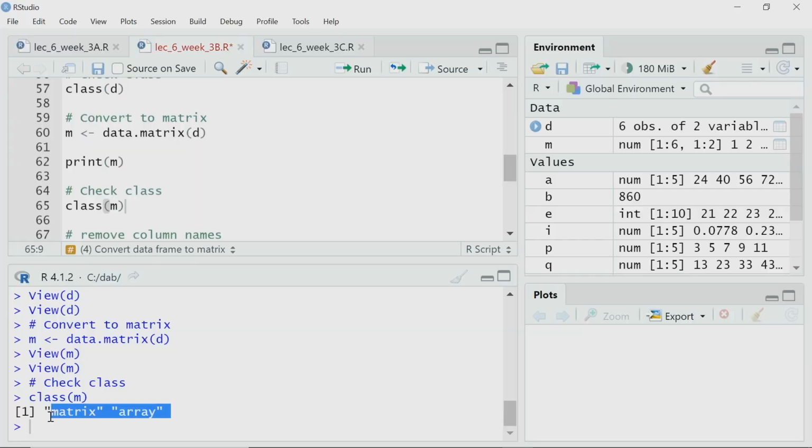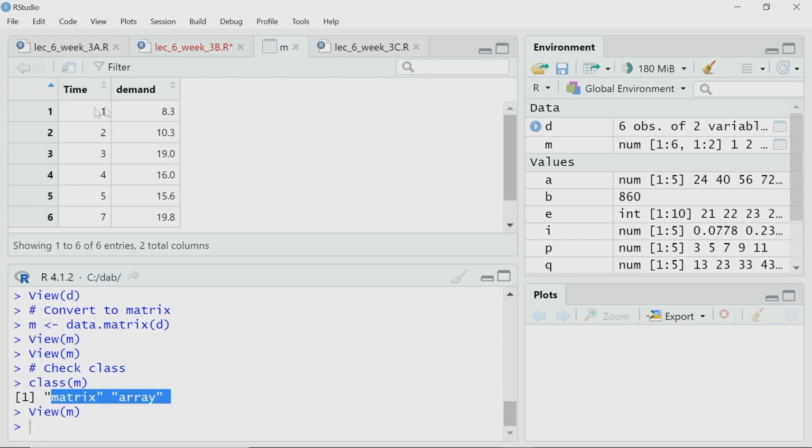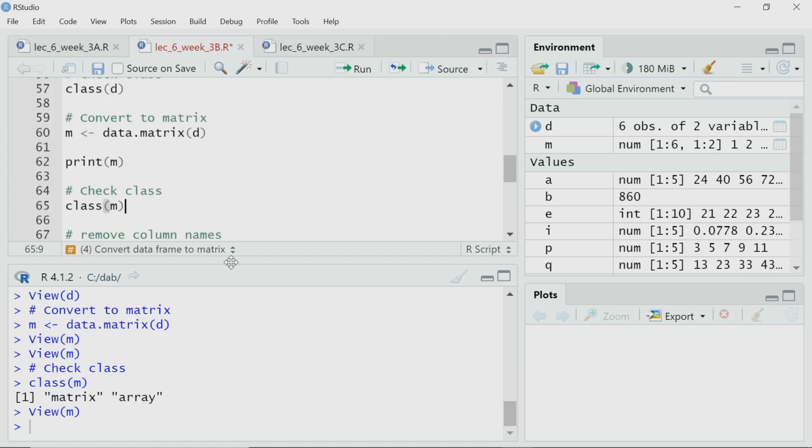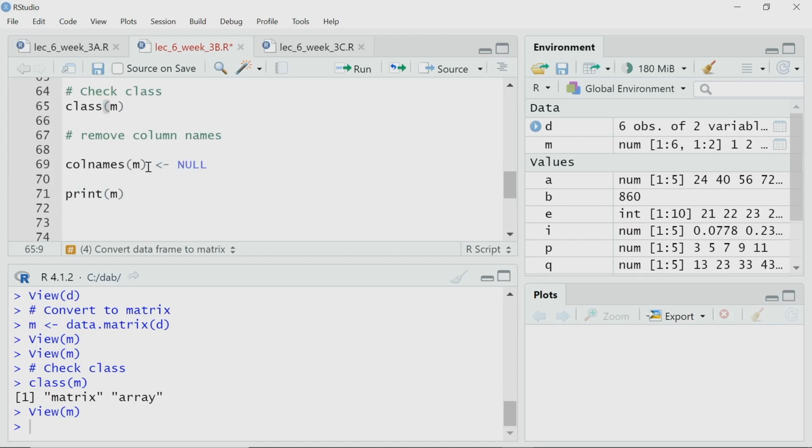Now, this matrix has this header, the column names. Suppose you want to get rid of these column names. How can I do that? Very simple. I write colnames of M, where M is the argument to this function, and I assign NULL. NULL means nothing, not 0.